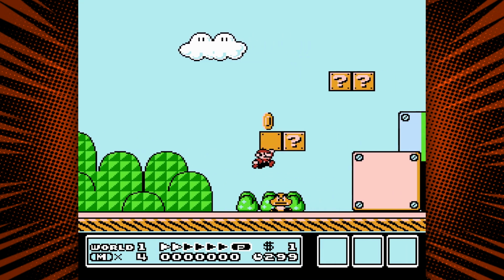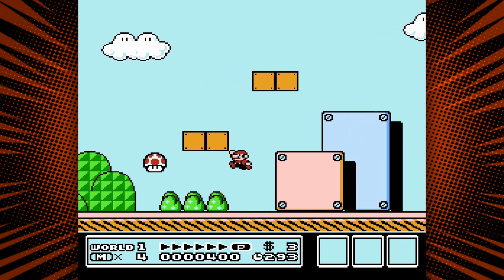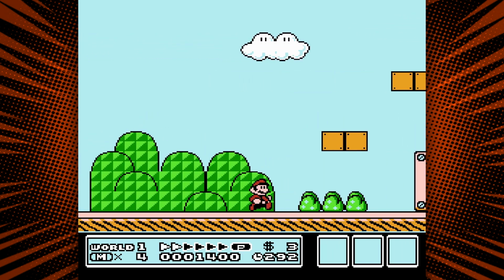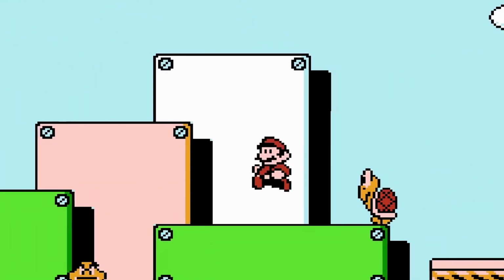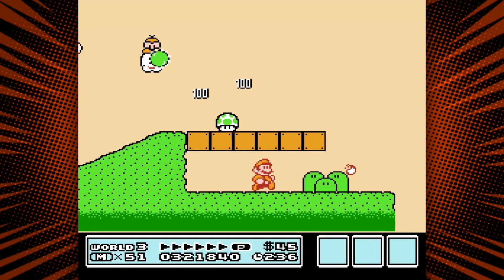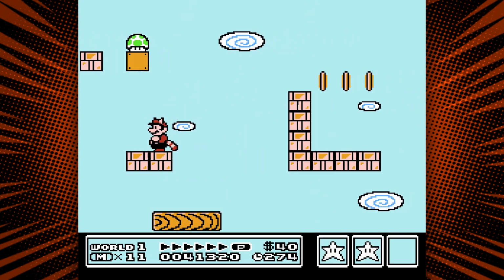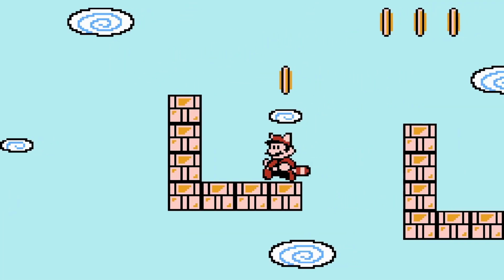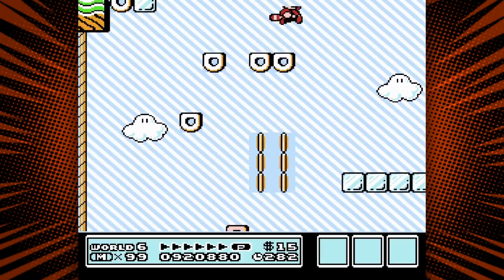I also couldn't help but be bothered by this thing where the way super mushrooms and one-up mushrooms move when they come out of blocks seems to depend on which direction you're facing when you hit the block, but I swear it's different every time. Like sometimes I'll face the right, but the mushroom moves to the left, and other times it'll decide to move in whatever direction I'm facing. Someone please explain this to me. I need an answer.